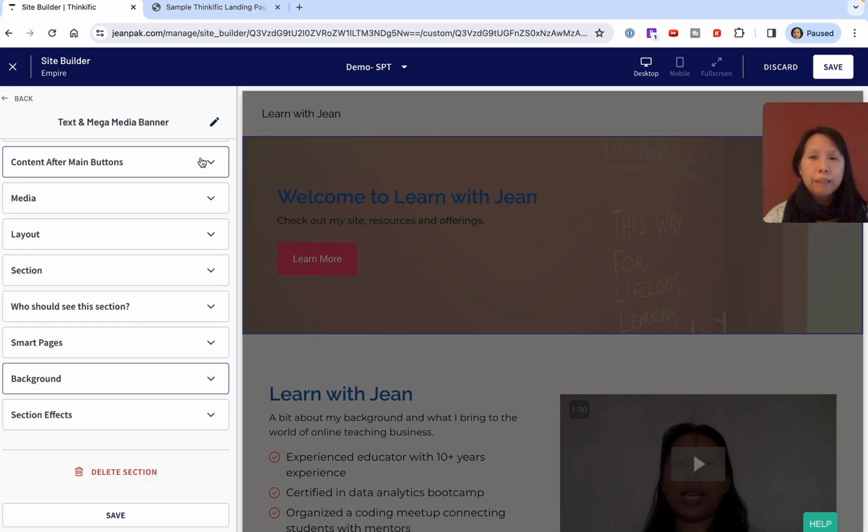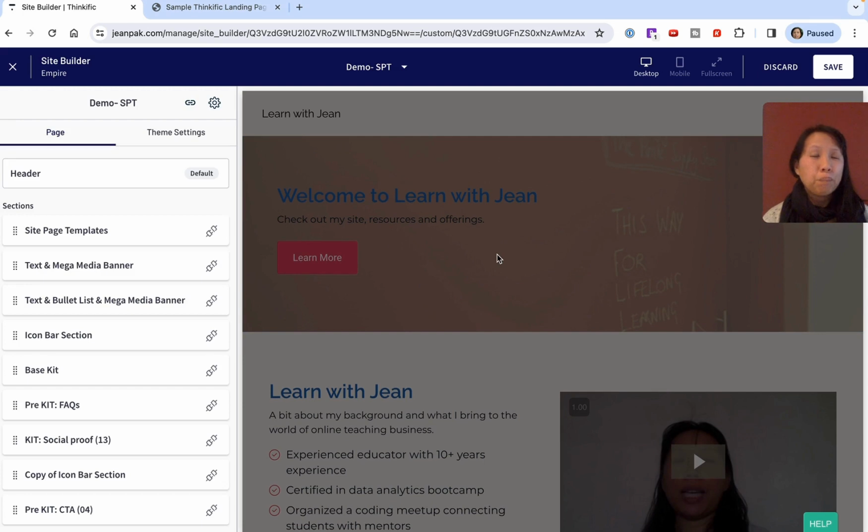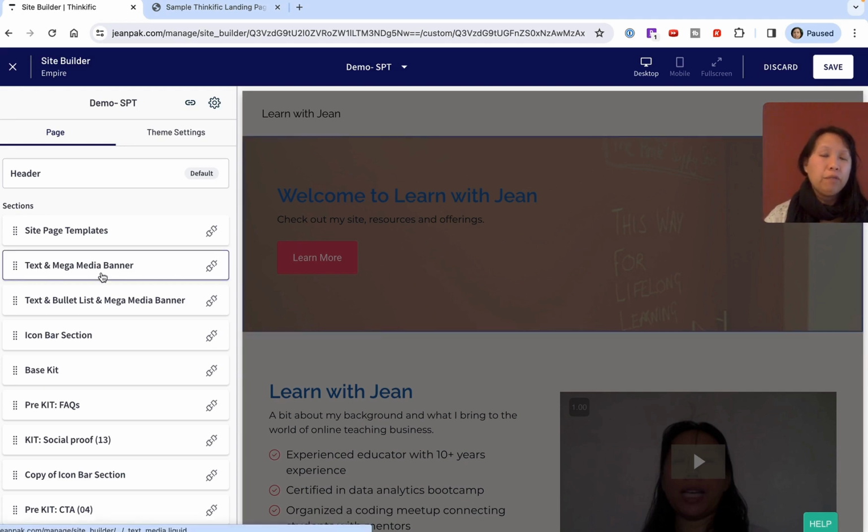Once that's done, I can customize the button. I only have one button now, but maybe I want to add a second button and say, join now. Maybe they already have seen my videos and they're ready to join my program. The most important thing is that this section can be used in 10 different ways, but the most valuable I thought was using this as a background image because I didn't like the size of the other banner image section. So this is the most flexible, but also very creative expression for my site as an example.